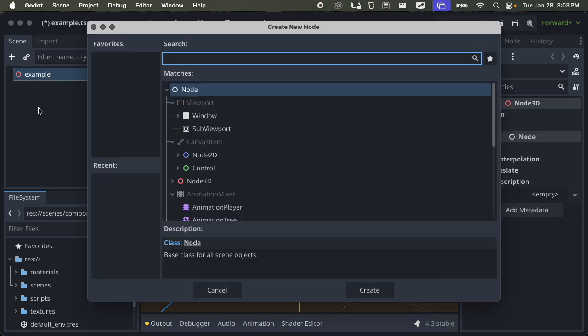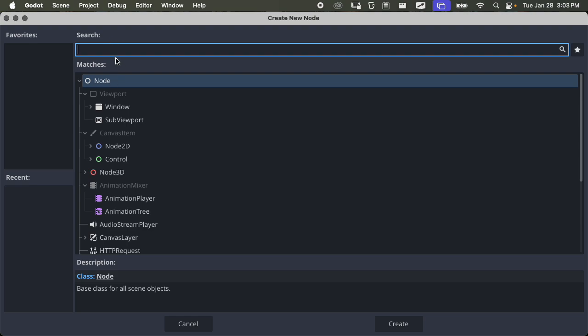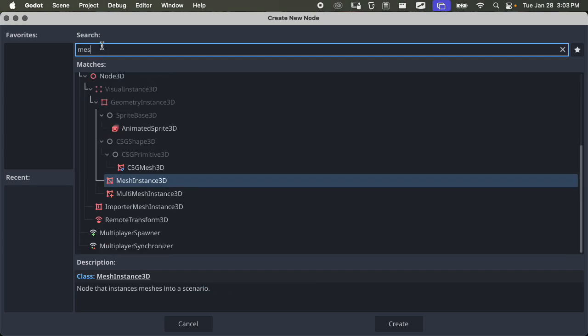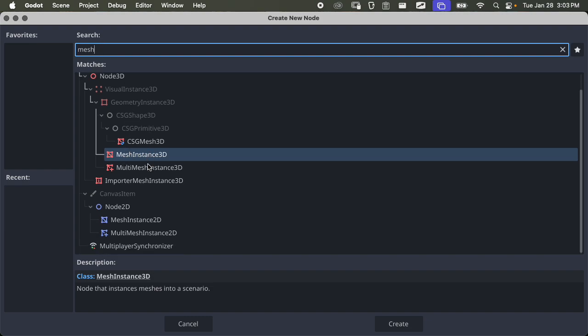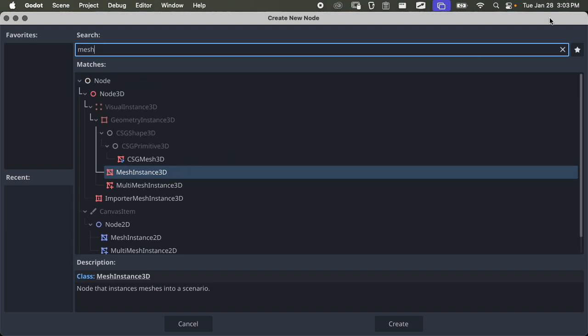So if I want to add an object into the scene, I'm going to hit the plus sign, and then I'm going to look for the type of object that I want to use. The easiest way to find objects once you sort of get familiar with what they are is using search. So if I wanted to add a 3D mesh, I would just type in mesh, and I would get some options.